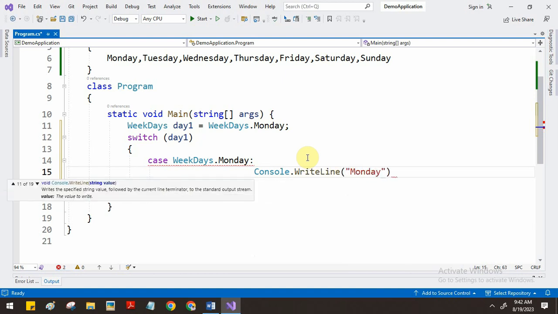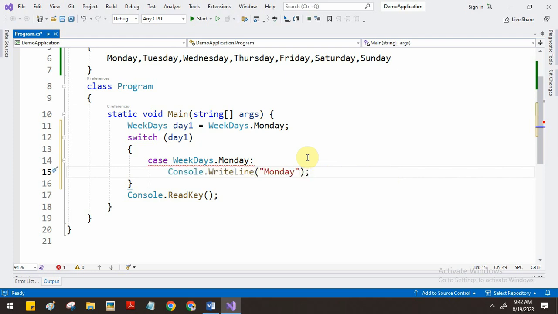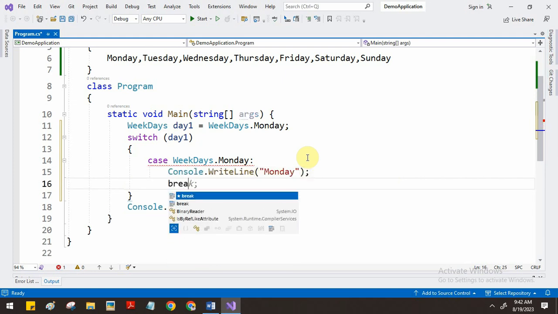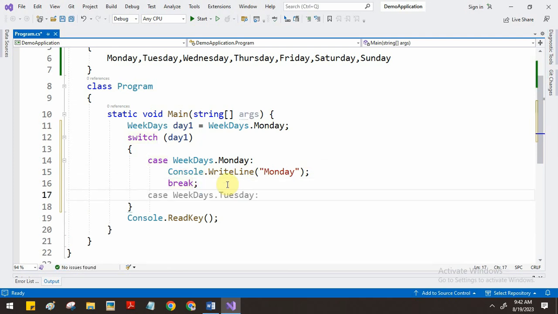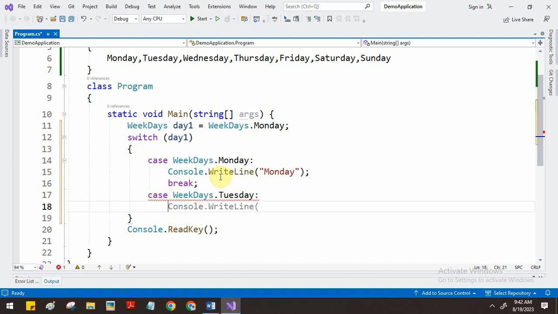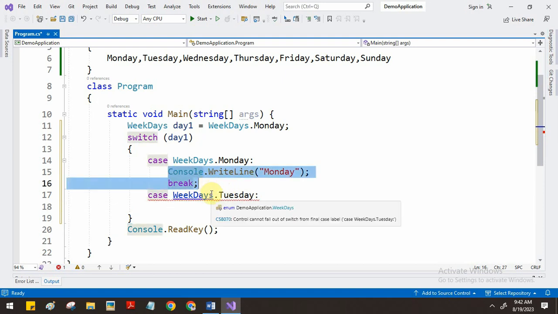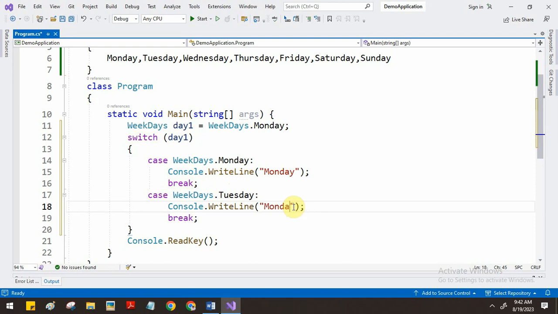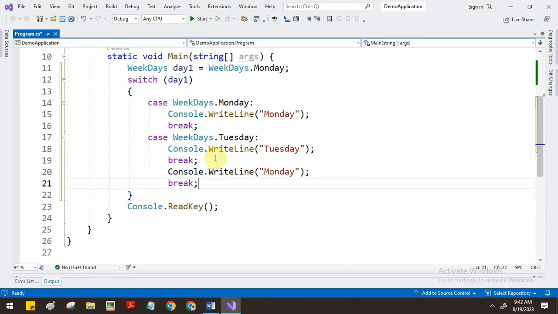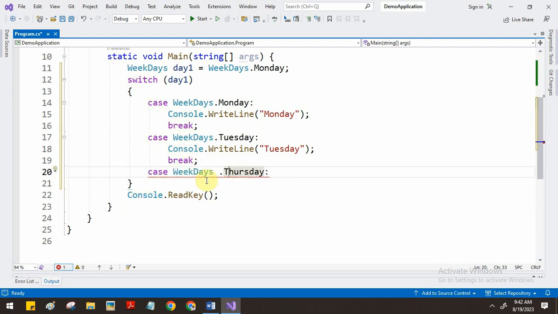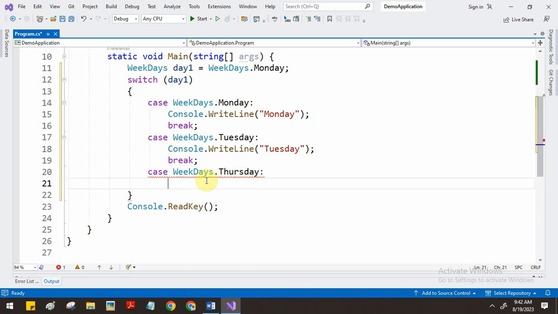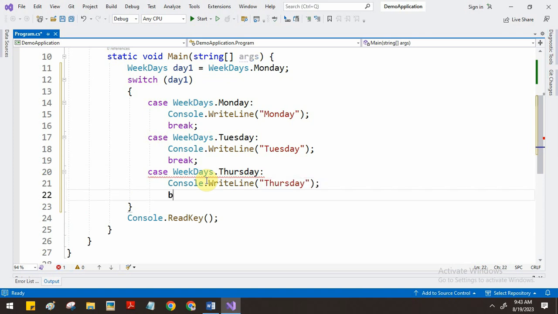In real time, what we have to do is write some logic as per Monday. The same way, if it is a Tuesday, we can write some other task. For example, we can print it is Tuesday, and we can write the next case. For example, Thursday. Assume that I'm not taking them in order. If it is a Thursday, we can print it is a Thursday, then break.